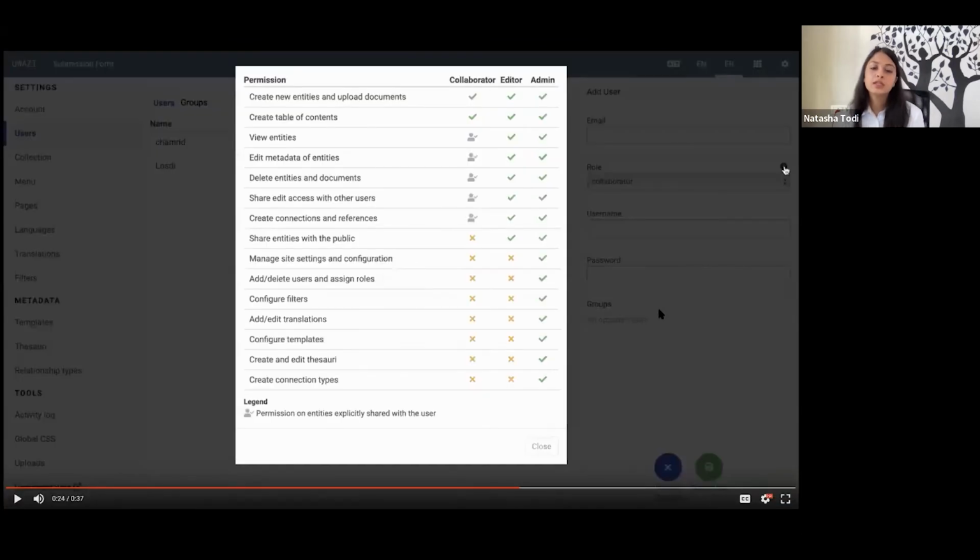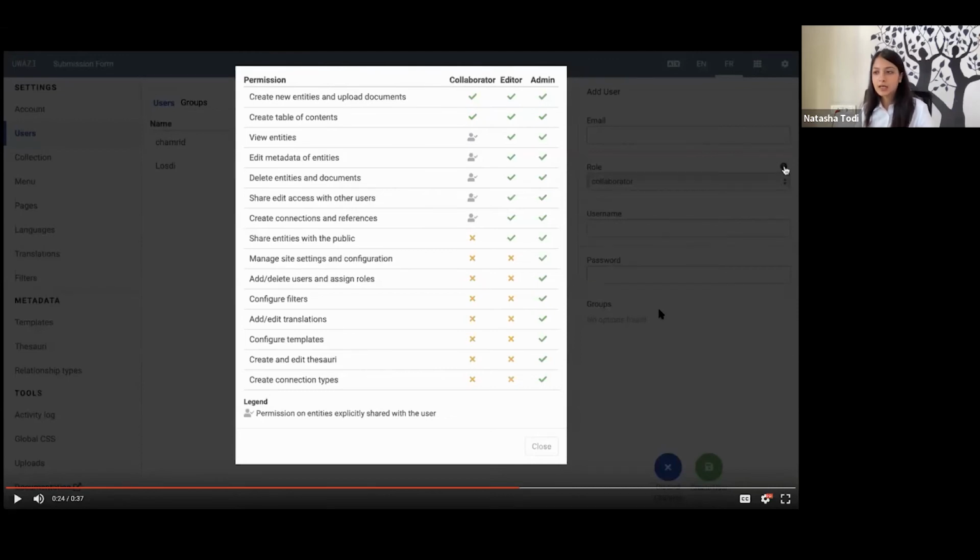Now, seeing the difference between these three user roles is very important, and it is really useful for those who need different levels of permissions within the database. So an admin user is someone who would have access to all settings and all information within the database. That means they would be able to make structural changes to the database. They would be able to define templates, thesauri, relationship types, and configure whether this database should be private or public. All of those responsibilities lie with admin user types, and you can have various admin users within your database. So you can either choose to have one person as the admin, or if you need various people to have that kind of responsibility, you can choose to assign all of them that role.